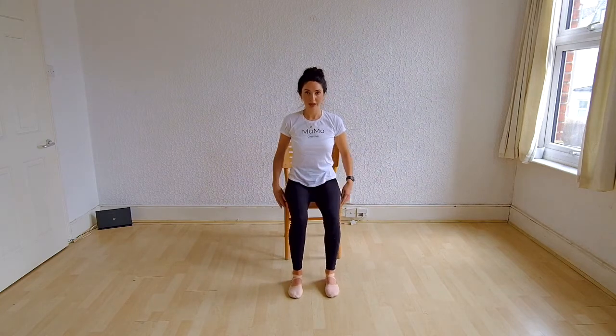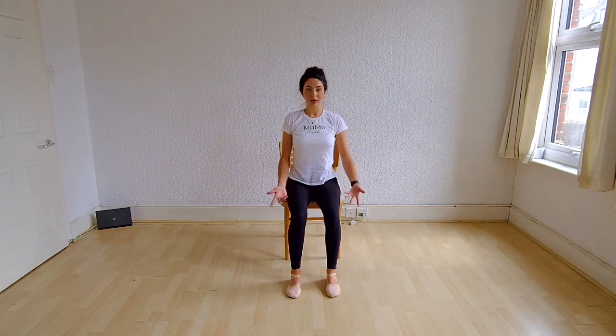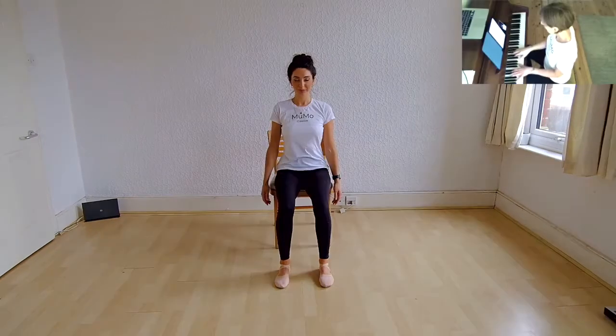So finding your feet, making sure your feet are in parallel position, finding that lovely tall spine, remembering we're beginning with our Puck movements to start with, okay? So let's just try it, here we go.